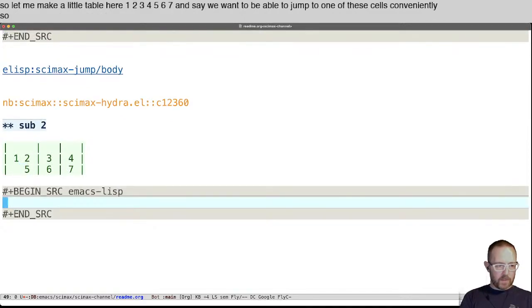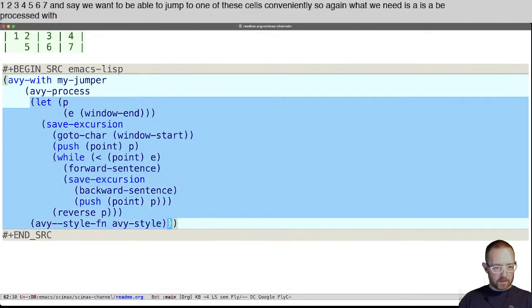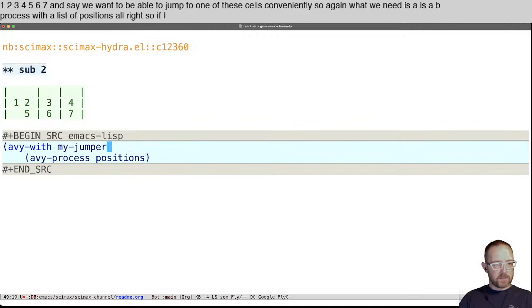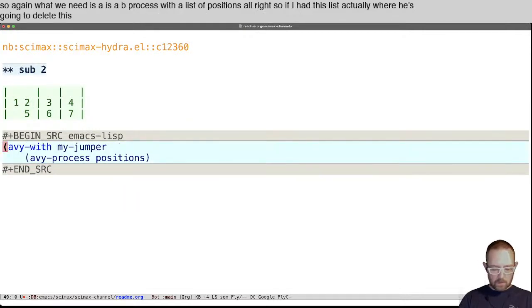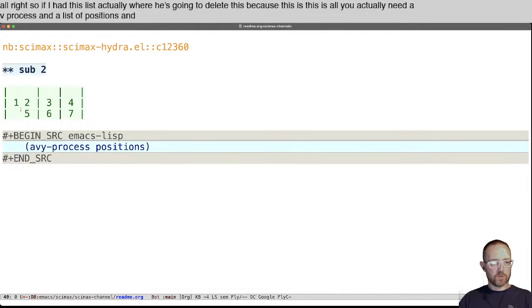So again, what we need is AV process with a list of positions. We're just going to delete this, because this is all you actually need: AV process and a list of positions, and it will put the tree on.